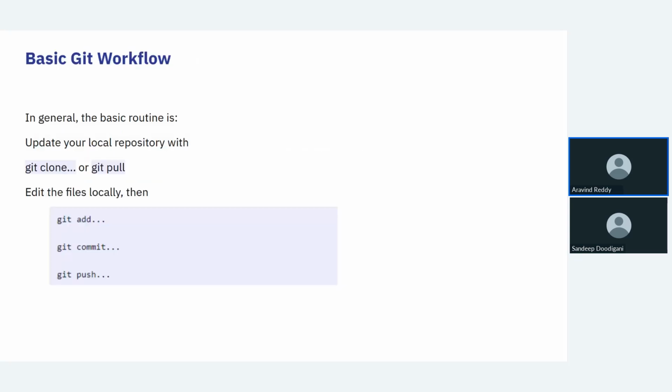So to access Git, what are the different commands we have? git add will add your file, and git commit will commit the changes you have made until now. And push means the documents and codes you have will be pushed to GitHub. So this is how the Git workflow goes. These three commands are mandatory while working with Git. Okay.